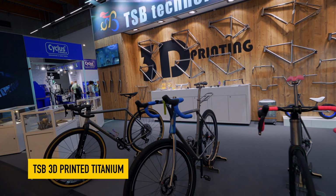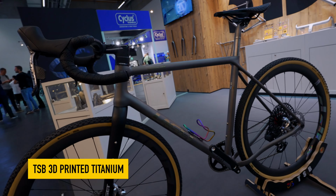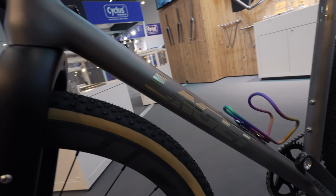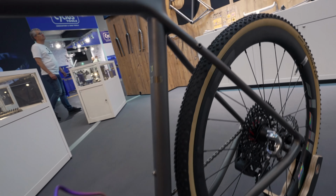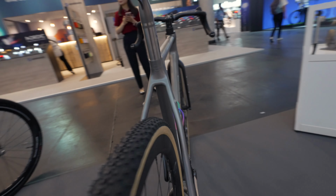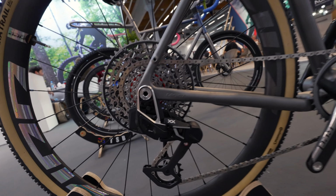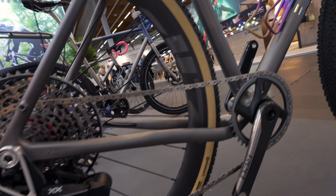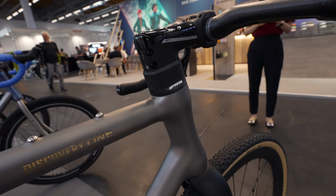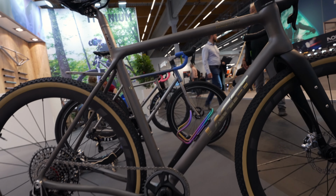Right, here's another company I've never heard of, TSB, but look at this beauty. Look at that. Titanium, smooth as you like. That is very lovely indeed. Look at that seat tube cluster. Very nice. So this is a gravel bike with a UDH dropout, dropped chainstays. Very nice. Full internal routing as well. Very clean. Discovery 1, so a gravel bike, wide tyres, 1x.